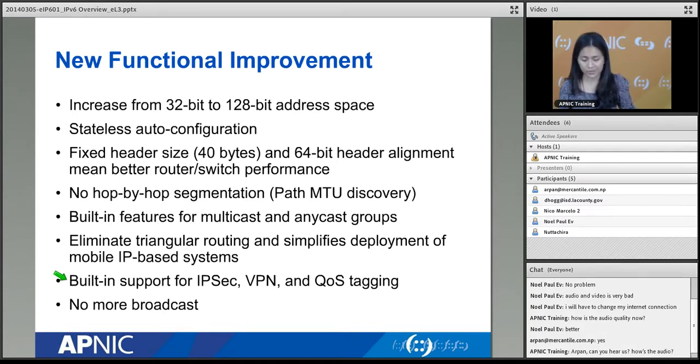And of course, we've talked about not having broadcast. So you might ask, if there is no more broadcast, how do we find out the machines in a particular network? Now we will look at that later on. I have, I think, 1 or 2 slides that illustrate how we would go about discovery. So that's how you discover the different machines on a particular link, and we will not be using broadcast there, we will be using multicast.